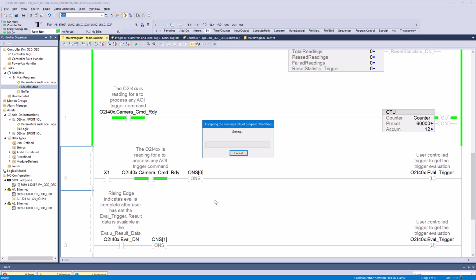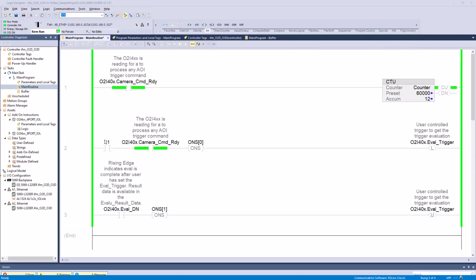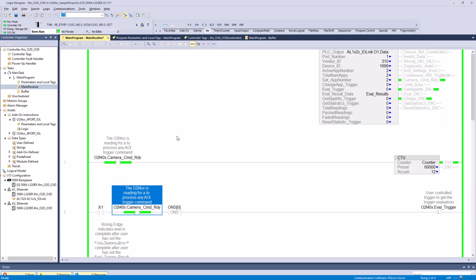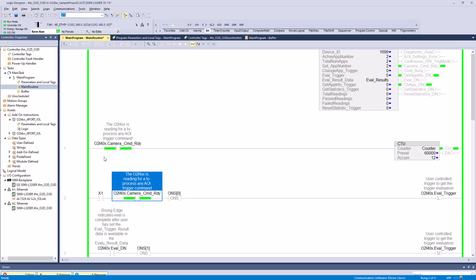We don't need to hold the trigger true until the commands are done. It's one shot. We'll use the done bits to know when the camera evaluation has been completed or any other command has been completed. I have set up this rung 1 here, and this just shows every time the command ready bit goes true.